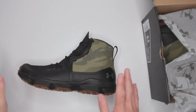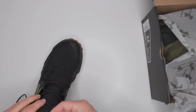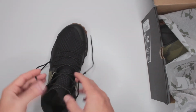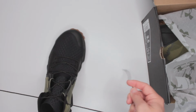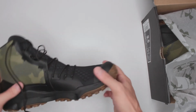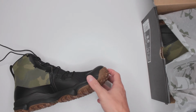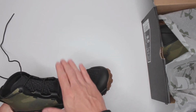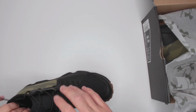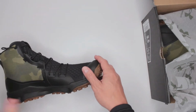And the design features. Another thing I wanted to mention here is the strings. I absolutely love the strings. They're probably one of my favorite ones. They are very thin, so it's very fast, very easy to put these boots on. And the way you tighten them is almost like a 2-stage tightening process, kind of like on Salomon, where you tighten this area first and then it holds the tension, and then you tighten this area. It's not that these boots do not have that technology, but it feels like they do. That's what I'm trying to say. I love the strings. Period.